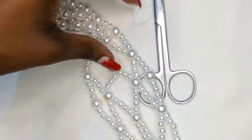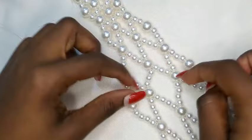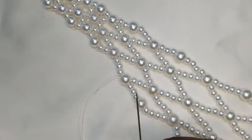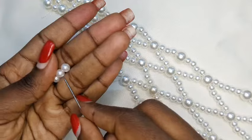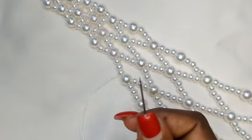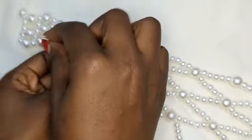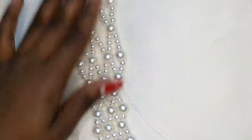So from there, you're going to continue with your work. You look on the other side, and then you're gonna keep doing it. As I was saying, you have to be careful not to increase or decrease the small beads. If you're required to put 3, make sure you put 3. If you're required to put 4, make sure you put 4. And if at any chance you have increased or decreased, it's best for you to go back and add so they can all look the same.